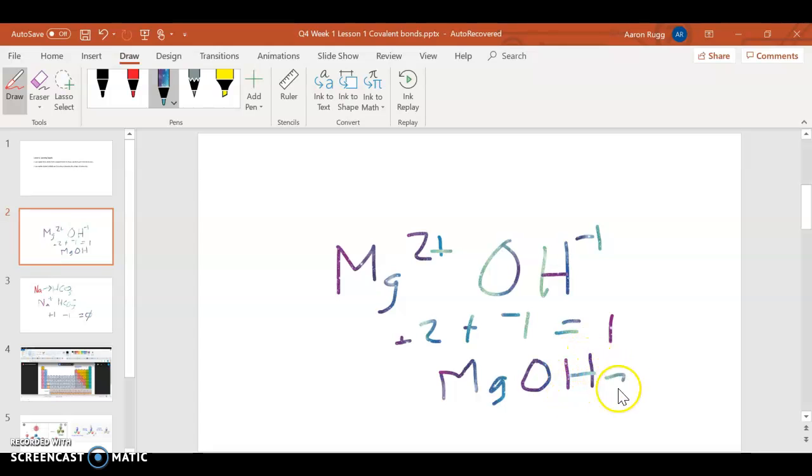Now you would think, there we go, we added a 2. That's not right, all right? Remember, we have to have all of our ratios match up. We have to have the charge match up. It's not that I just have a 2, I need these parentheses to indicate that I have 2 hydroxides. In order to get to this balance, I need 2 of these that have the -1 charge, right? That gives me the 2, and that balances it out, okay? So you have to make sure you include these parentheses, and that's really the only difference when working with polyatomic ions.